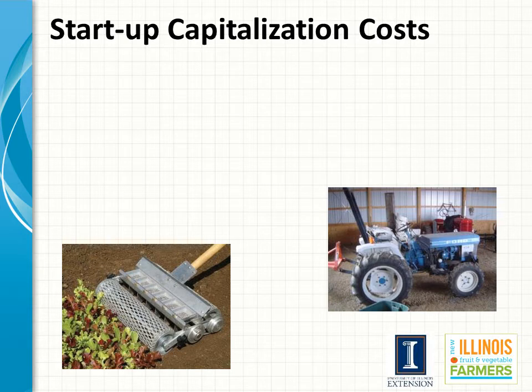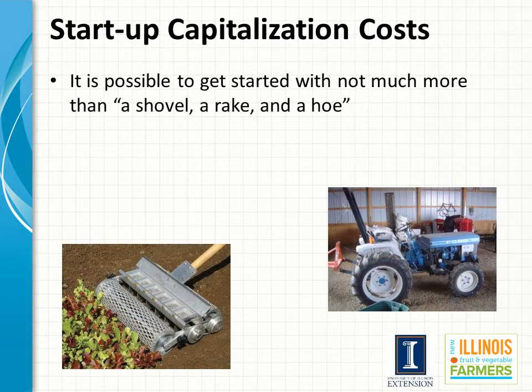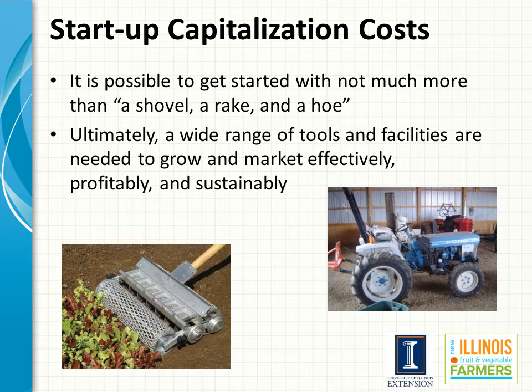It is possible to get started with what you have on hand. With nothing more than a rake, shovel, and a hoe, you can grow a lot of food in a large kitchen garden and sell whatever you don't eat. Many roadside farm stands have started this way. However, you ultimately want to grow into a wide range of tools and infrastructure to grow your small farm business effectively and profitably. A generic rule of thumb is to think about $10,000 per acre for startup capital costs. Based on that number and effective research, you should be able to get the equipment you need for your scale.